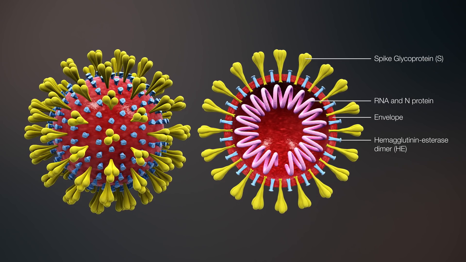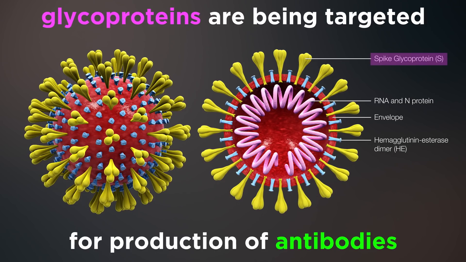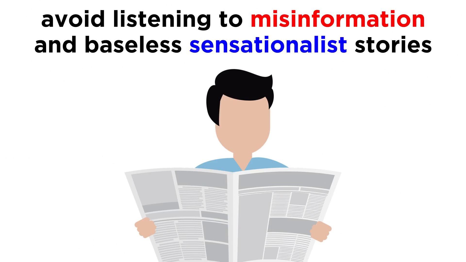Rest assured that there are thousands of brilliant people working on this. There is a particular epitope on the virus — a glycoprotein — that is being targeted for antibodies, which may yield some success. So time will tell. Above all, stay informed, and don't fall for all the misinformation and sensationalist stories, as there are tons going around about millions of projected deaths and government plots. Any stories of this nature should be approached with extreme skepticism. If it sounds like it was made up for clicks, it probably was — and that goes for a lot of things aside from coronavirus.